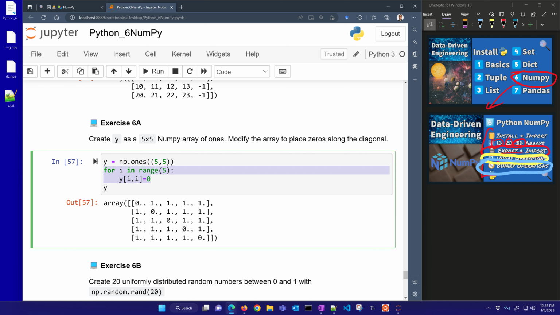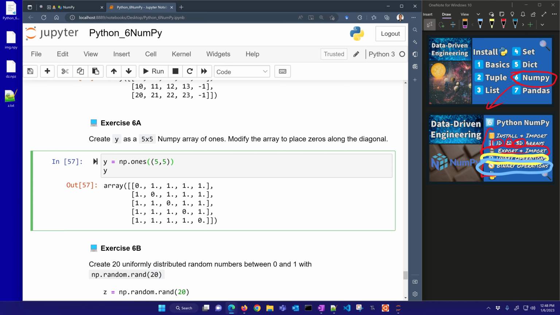But we can also just use some of the built-in functions. So if I do np.diag, and then I have 1s, and I make 5 1s there, then I get the same result if I do this. If I just take my 1s matrix of 5 by 5, I create a diagonal matrix with just 1s along the diagonal and subtract that from this original matrix. And that also gives me this.